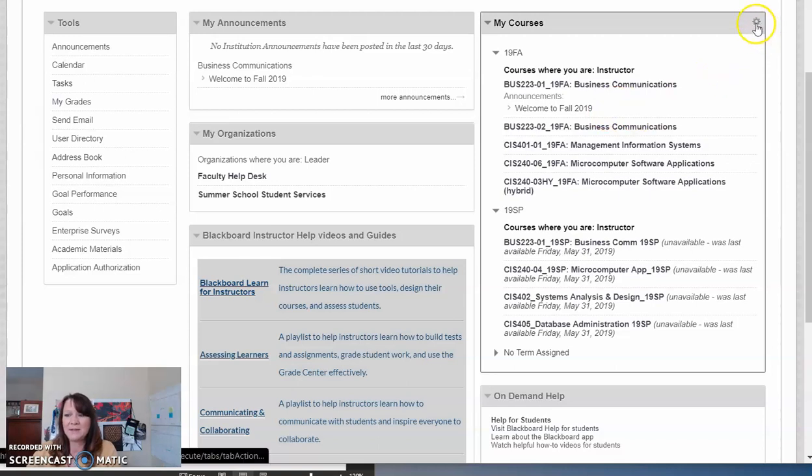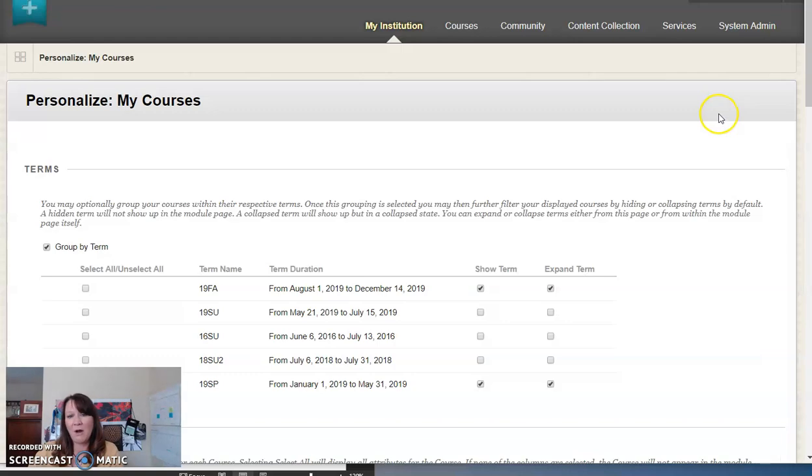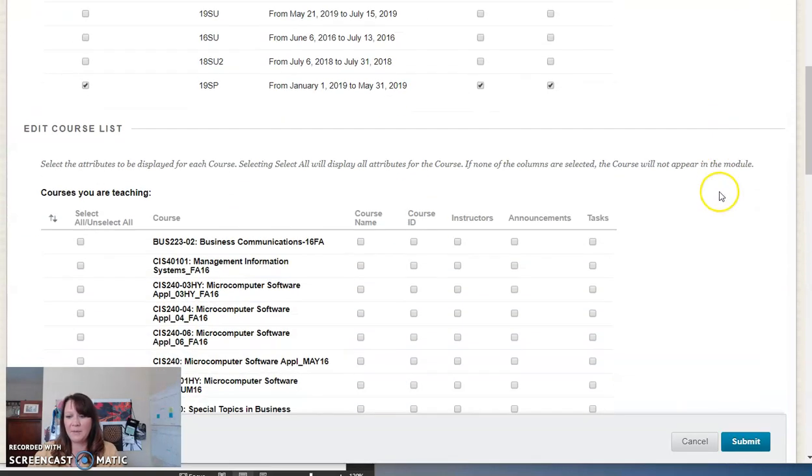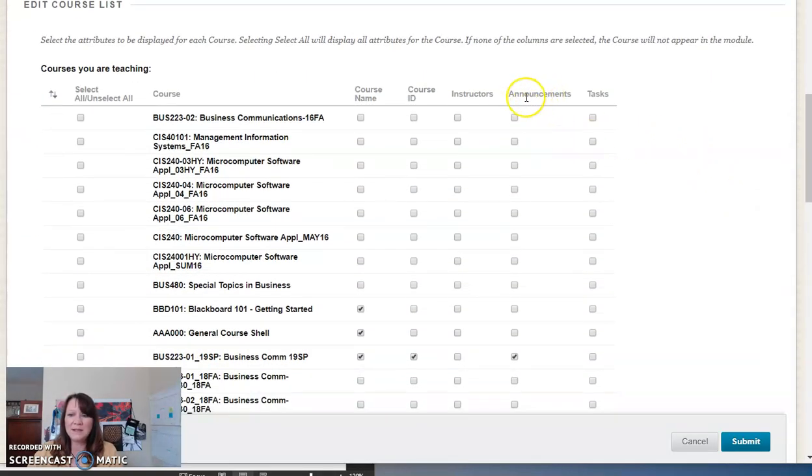So I'm going to go back into that settings and show you how to turn on and off the announcement area. So if you want to see announcements shown in that My Courses area underneath the course it's associated with, just check the box, and check the course ID if you want to see it or not. Now this is from my 16 fall, so I don't want to mess with 16 fall.